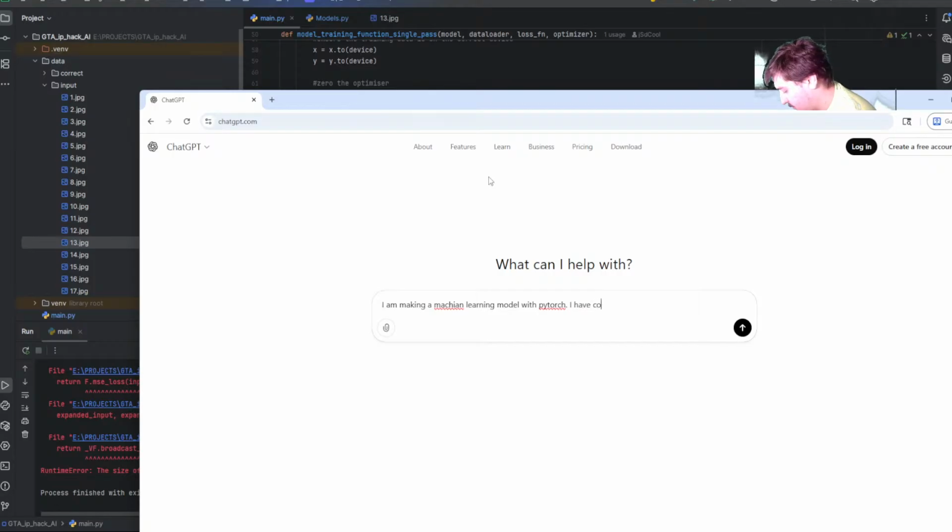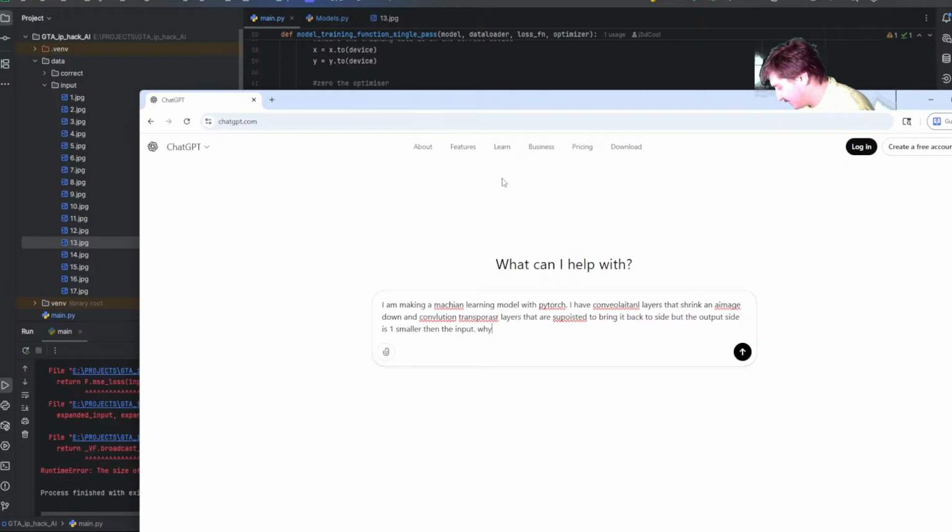I have convolutional layers that shrink an image down and transposed layers that are supposed to bring it back to size, but the output size is one smaller than the input.